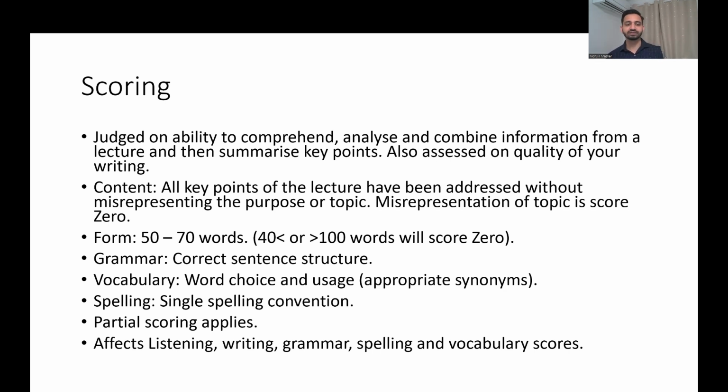So partial scoring applies. In terms of the areas where you get points, for listening, because it's a listening test as well, and writing, you get points for writing. In your communicative skills, you get points for listening and writing, and in your enabling skills, you get marks for grammar, spelling, and vocabulary.